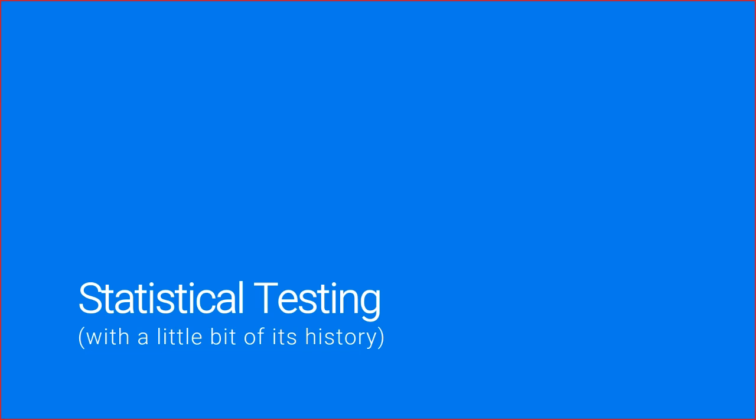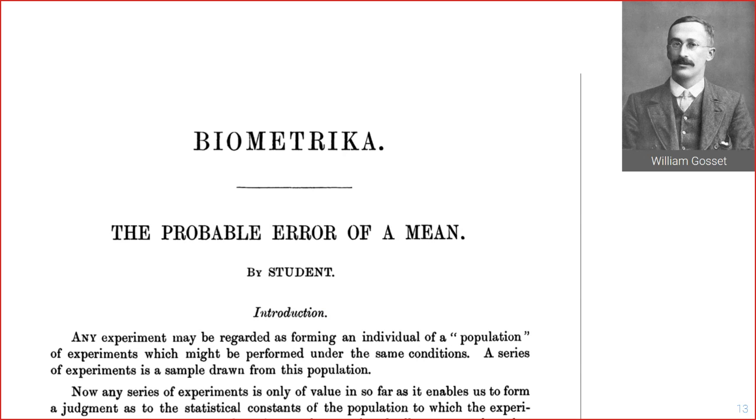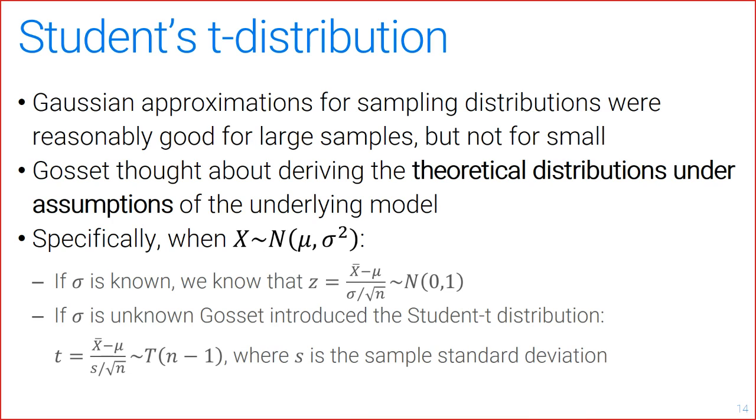So this person in the Guinness factory was William Gosset. And he published this paper in 1908, I think it was. He actually used the pseudonym Student because according to his contract with the Guinness factory, he was not allowed to publish any research. So he just said, hey, I'm just some student who found out something. And so he published this paper in which we essentially have the sampling distribution of the sample mean, assuming a Gaussian distribution, regardless of what the sample size is and regardless of what the variance in the population is.